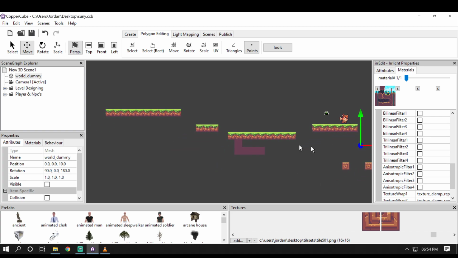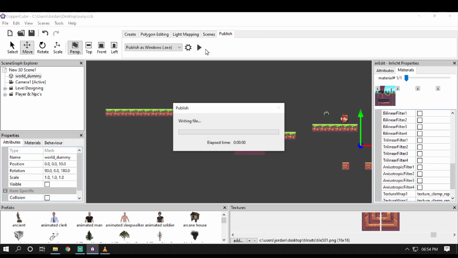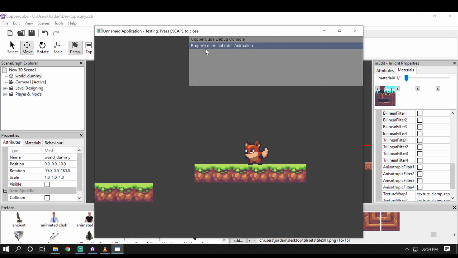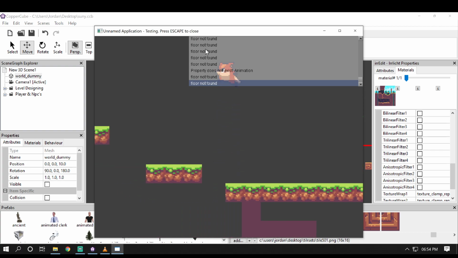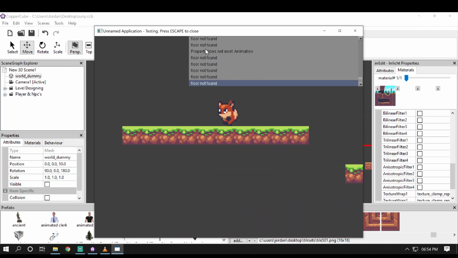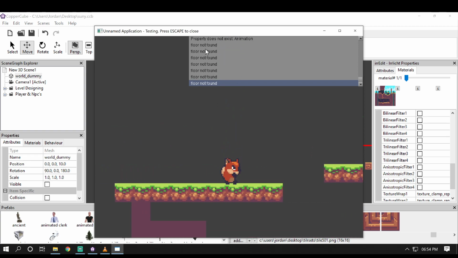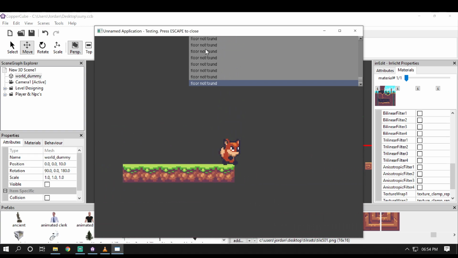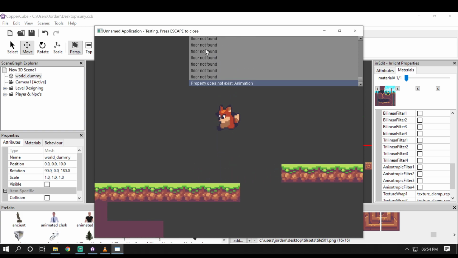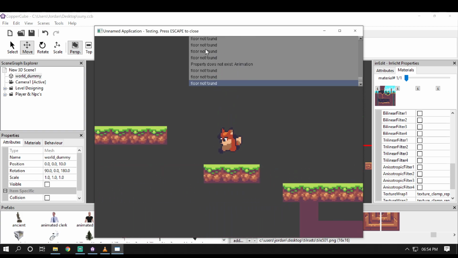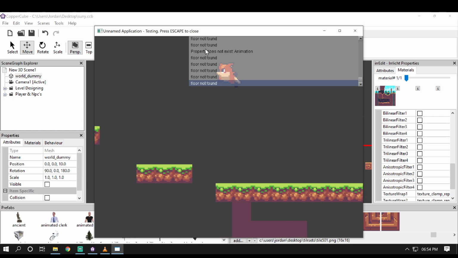And if I now test the application, then you will see that our character is moving, it is jumping, and it's not sliding like before. And in the next video I will also show you one simple trick.